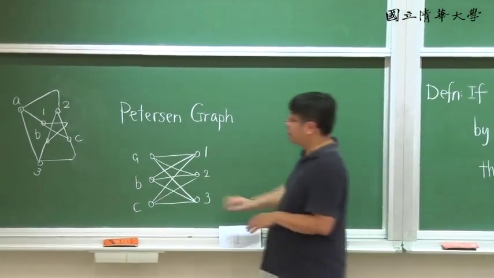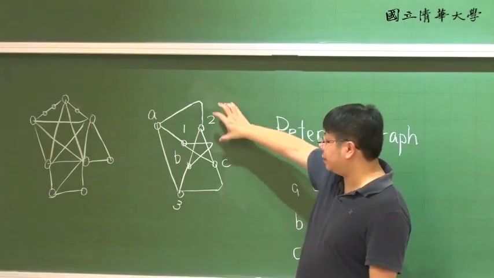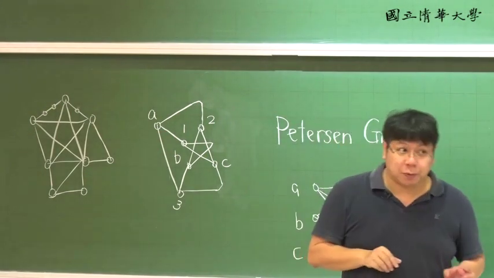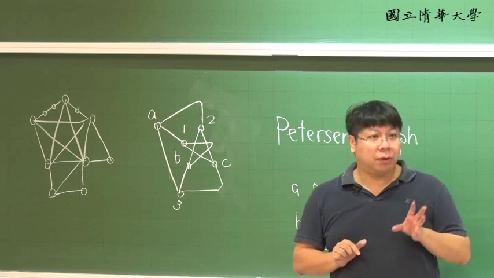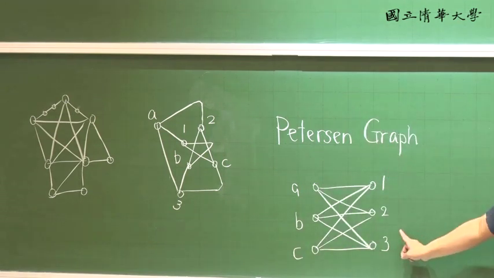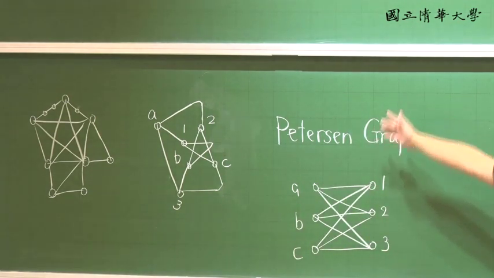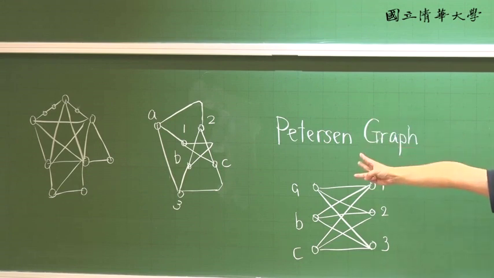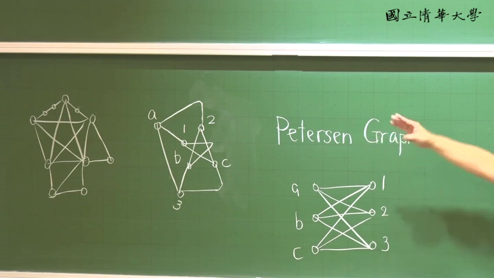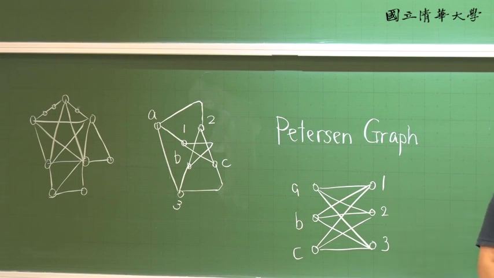So what is the subgraph? The subgraph is, I just remove this vertex, so take away this vertex. This is the subgraph. And this subgraph is homeomorphic to a K33, because we can use some subdivision operations or smoothing, in this case 3 smoothing operations, so that after the smoothing operations we get a K33. And in this case, by Kuratowski, this Petersen graph is not planar.